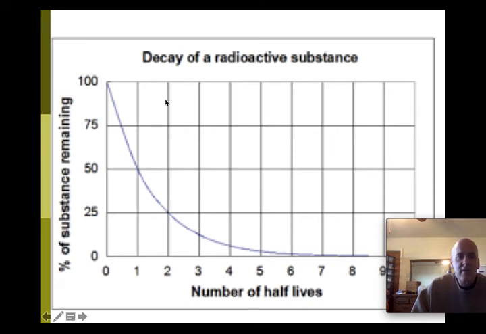So this is how it looks. This is a number of half-lives, and after one half-life you have half of what you had, then a quarter, and on down, so on and so forth, until you have very minuscule amounts. This isn't too bad if your half-life is hours or days, but if it's 4.5 billion years before it's all gone, you've got to wait for 8 times the life of the planet Earth.